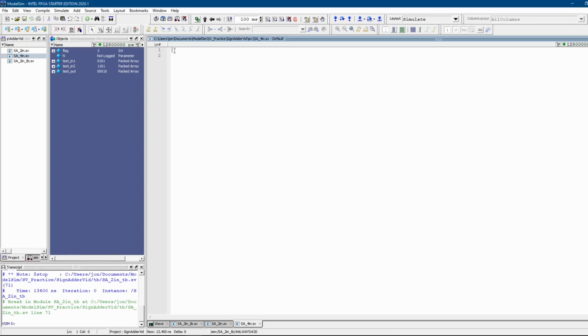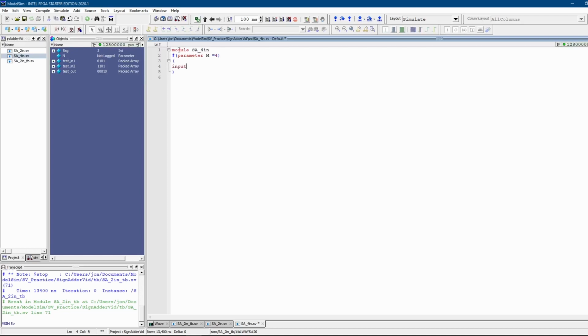Now let's just write out what this would look like. And then once again, I want to pass a parameter. I'm going to call it M this time. I'm going to say it's 4. That's going to be the default value.